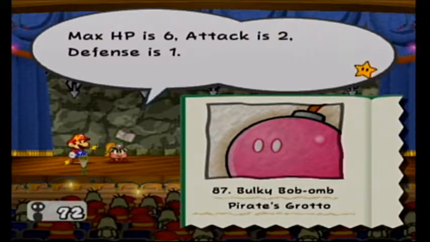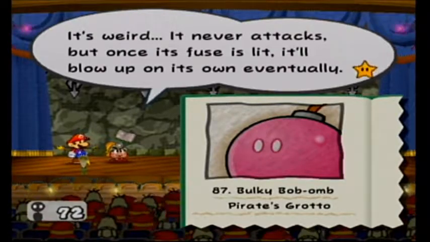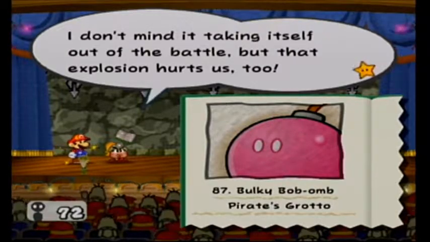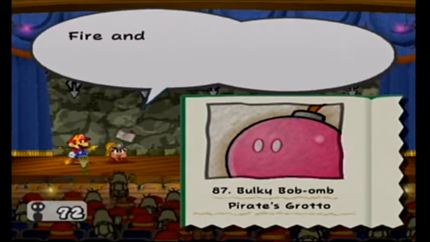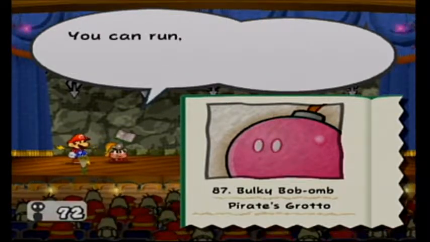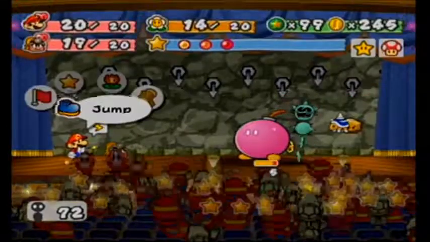Max HP is 6, attack is 2, and defense is 1. It's weird. It never attacks, but once its fuse is lit, it'll blow up on its own eventually. I don't mind taking it out of the battle, but that explosion hurts us too. Oh, and when it powers up, its attack power is 8. So, watch out. Fire and explosions light its fuse, so setting it off early is one good strategy. You can run too, but if you're gonna fight, beat it before it goes off.